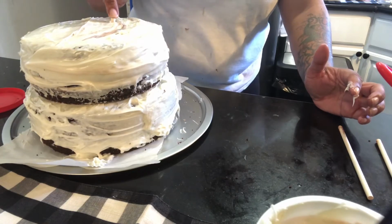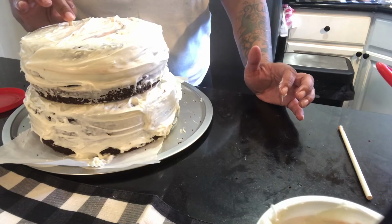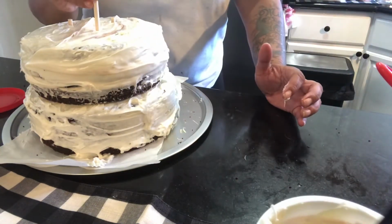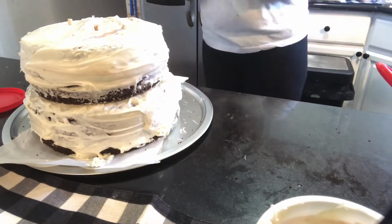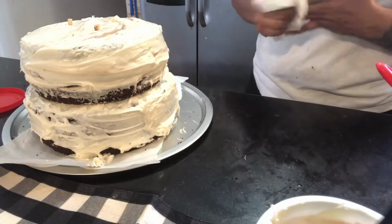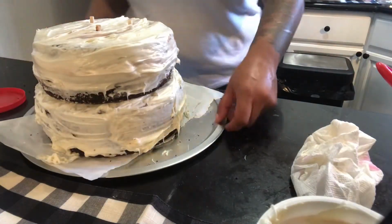So I got these wooden dowels at Dollar Tree, and it was perfect. The size, the height, everything was perfect for these things. I saw a YouTube video. This is going to help the cake stay in place, so it's going to give it some support, and it worked, BTW. So yeah, here is where the disaster almost happened.